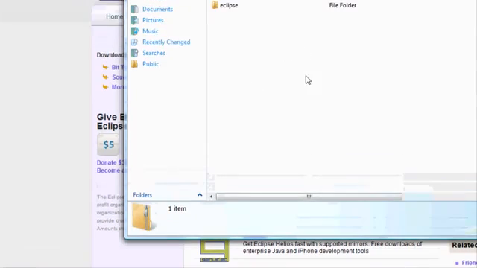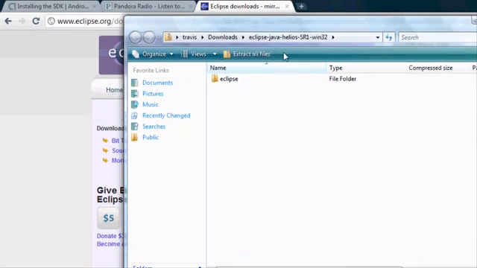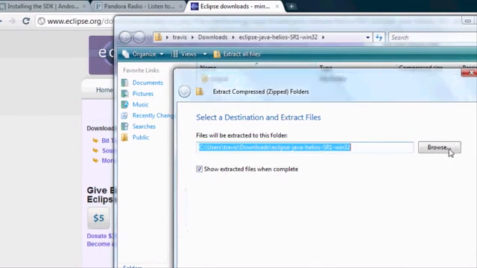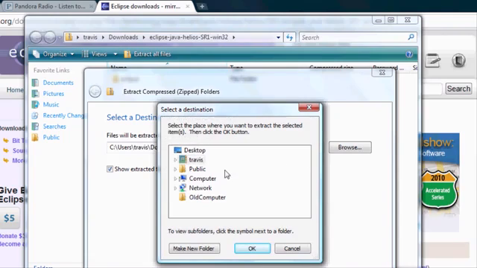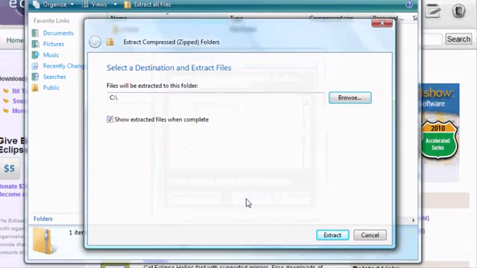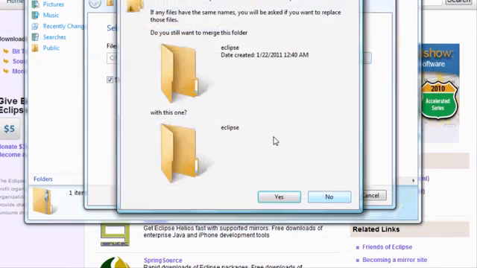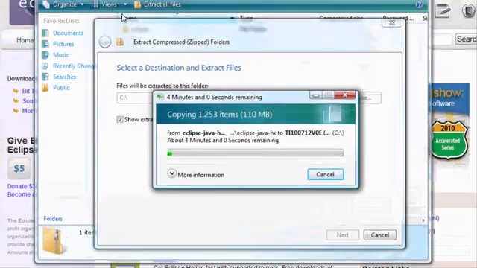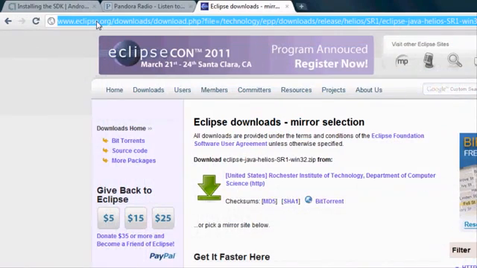And then once we download it, we're going to extract it into our main directory or the main hard drive that you have. Mine is the C directory. So I'm just going to click here and click OK, extract. As that is extracting, we're going to go up and we're going to need something else.